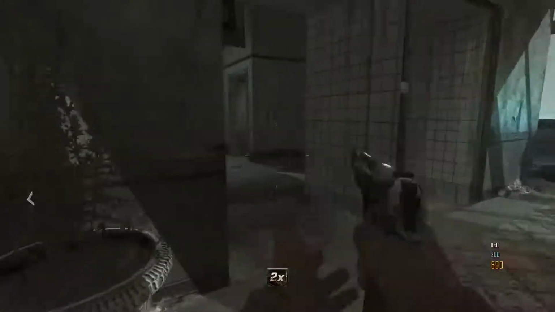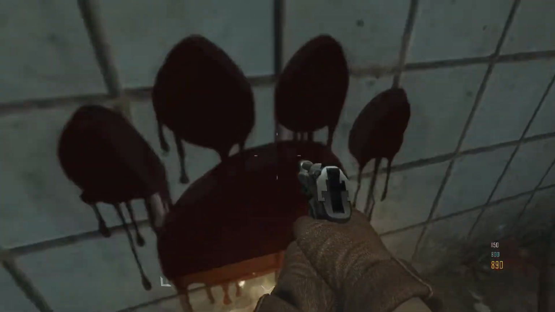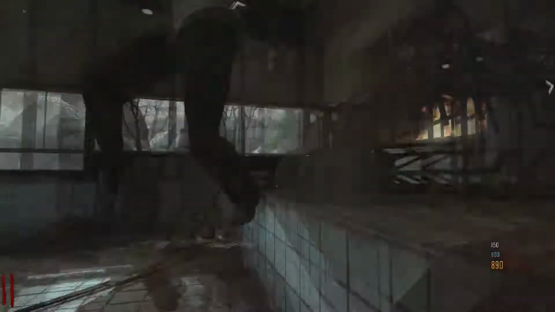Shut up, Russman. No one likes you. Okay, so this is a really nice room. Look at this. Welcome to the Clinic of Evil, guys. What's this doggy footprint doing here? Doggy dog. Snoop doggy dog. Wait, is there a dolphin dive? No, there isn't.